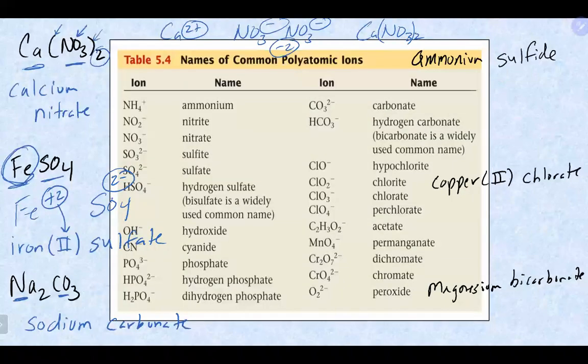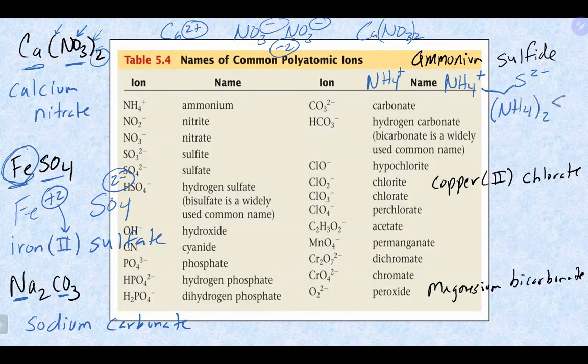Now, let's take a look at the formulas. They are basically ions, so we're just going to put our positives and negatives together. Ammonium is NH4 +1. Sulfide is actually from the periodic table. It is sulfur with a -2 charge. That means in this case, we actually need more of the NH4+. We need one more of them to balance it out. And because we have multiples of the polyatomic ion, we also need to put parentheses around it. NH4, a 2 on the bottom, and 1 sulfur in this case to basically balance it out. Any questions on that one there?